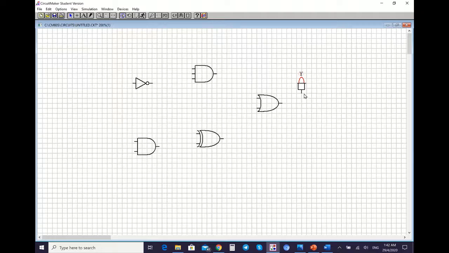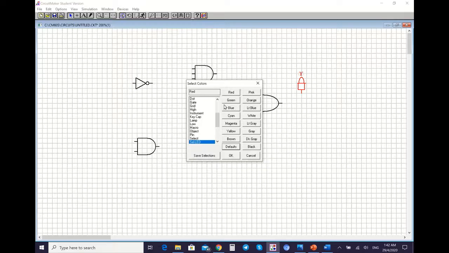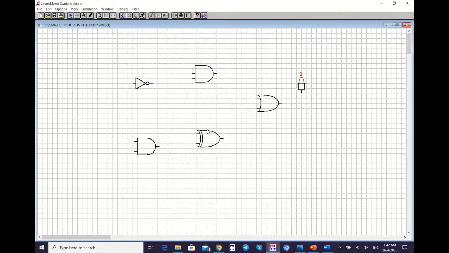By default your logic display color is red, so you can change the color. How can you change the color of your logic display? You just double click. Okay, there will be a list of colors, cell LED. So this is the color. You can change the color here if you want, but for my example I don't want to change, so I just leave it red. Yeah.